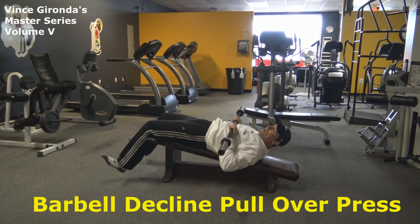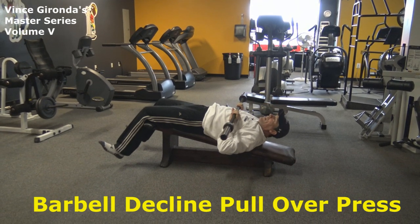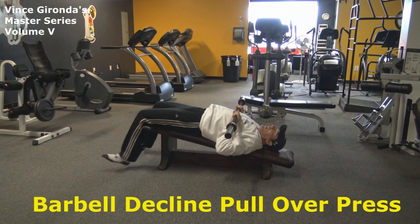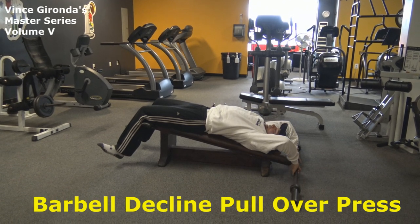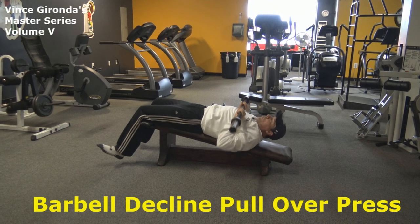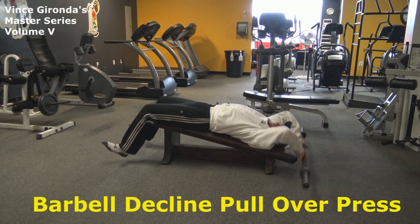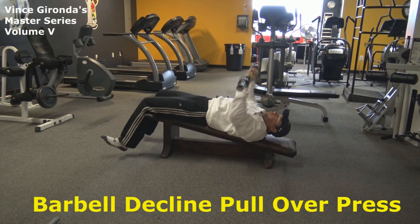But this one's gonna require you to bring the weight over your head. So it's kind of like the tricep pullover and press, but this, we're gonna be on a decline bench. You're gonna come over here, so you're coming down, and then you're gonna come up, and then keep the elbows in close, and then you push up here. So you come down, go overhead, and then you're gonna come to the low pectoral line and push right up.